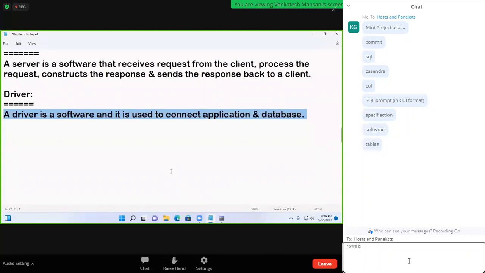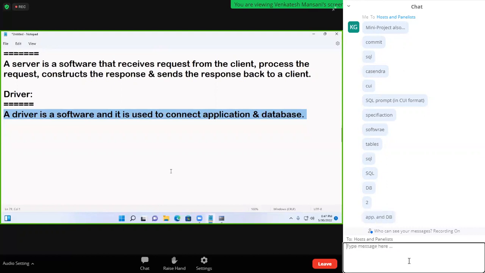Applications communicate with the database by using one language. That language is called SQL. SQL full form? Structured Query Language. All databases can understand only one language. That is SQL. Now, is Oracle a database or a language? MySQL? SQL Server? Databases. These all can understand SQL. What is that? A language. Okay. When I install database software, how many parts are installed? Two parts. What are those? The database application and the database.